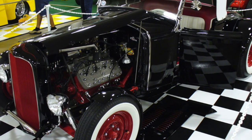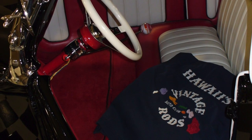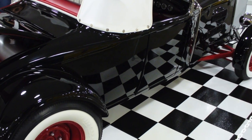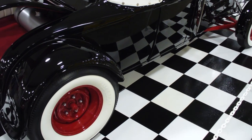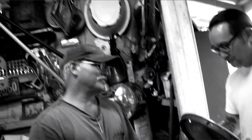He started throwing some information my way about who rolled those pans, or who may have built that car. We had a great conversation that night, and I didn't see him for maybe 3 years. Then I ran into him at a local cruise night, and we've just gotten along since then. He's been a wealth of knowledge for me too.